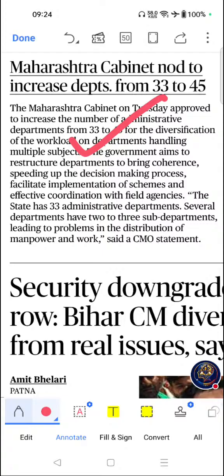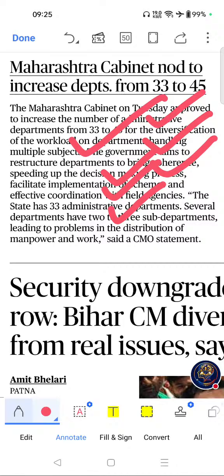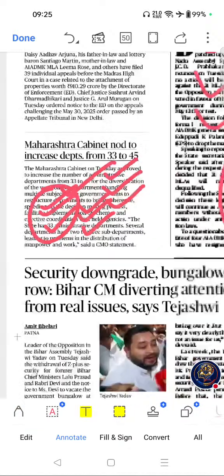If you see the importance of this article, administrative reforms are part of GS2. Governance efficiency is an important public administration theme and it is useful for State Public Service Commission exams. Questions have appeared on administrative reforms, good governance and public administration. Next, move on to key themes, that is administrative reforms, good governance and public administration. Please go through this topic. Move on to next important article from this page.